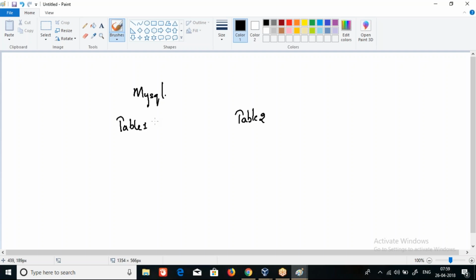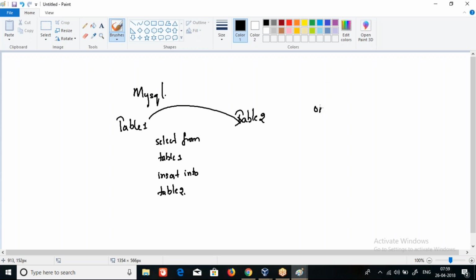Suppose you want to insert the data into table 2 from table 1. You will select from table 1 and insert into table 2. There is a command like this: insert into table 2 by selecting the fields from table 1. The same way we are trying to do here.